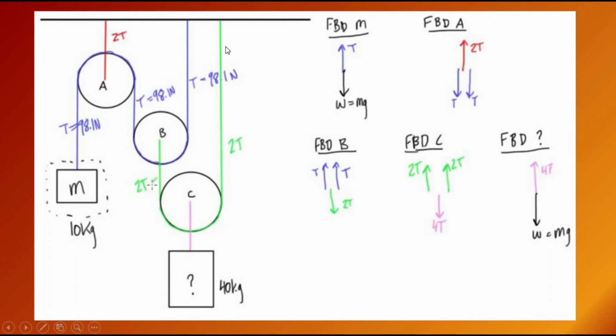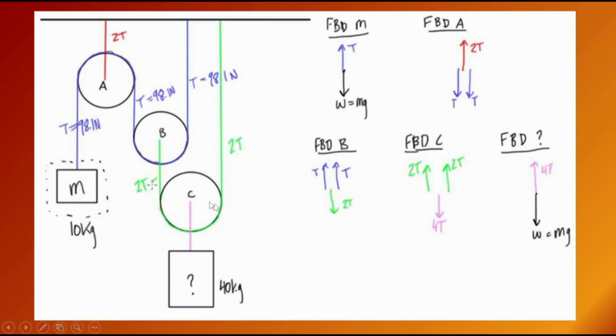This is a very simple question which might look complicated because of the number of pulleys, but it is easy if you analyze each of them separately using free body diagrams. Now for A, considering this tension to be T, this mass is given as 10 kg. We know that if on both sides the tension applied is T by the thread, this being an ideal thread will have the same tension across all its points. So this being T and this being T, the net upward force will be 2T. For the mass, if we draw the free body diagram, this tension, if it has to balance the weight, will be equal to its mg, that is 10 kg into the gravitational pull.